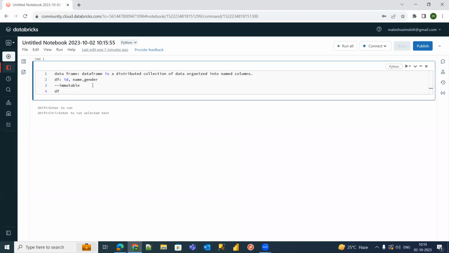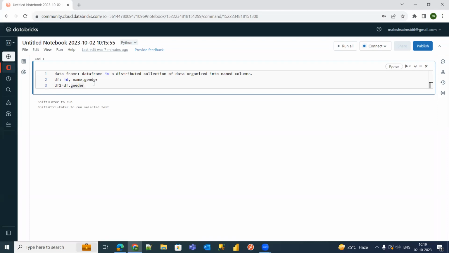You have to create another data frame, using this existing data frame, and apply the transformations. If you want to modify anything, the alternative is to alter it and store it into another data frame. But you are not able to modify within the same existing data frame, right? That is a limitation when we compare to a table in a relational database, in SQL Server. So that is the difference between our SQL Server table and the data frame.